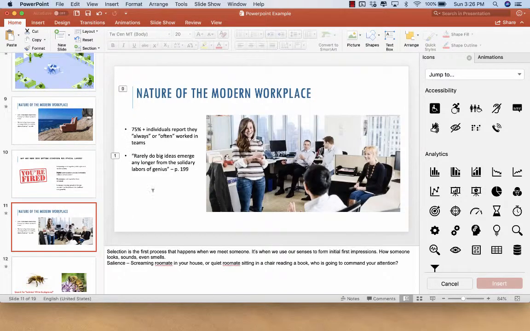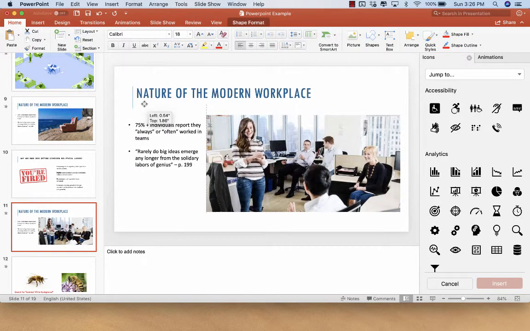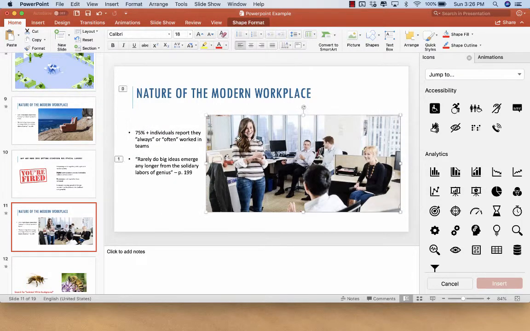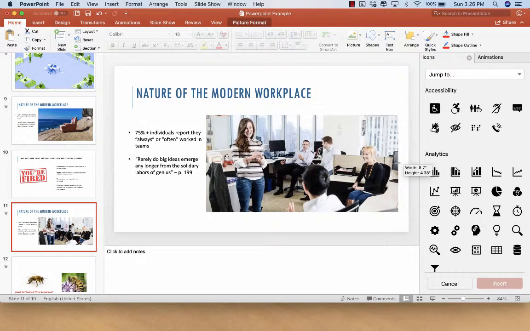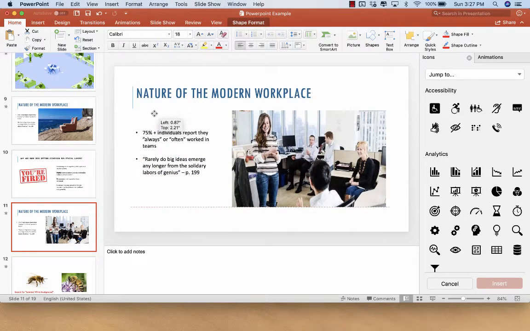Now if we go here and we look at this slide again, it looks like a slide that on the surface is good, but there are a few things here that we can do. For the first, I want you to see here that the spacing of this text box is way out of line. It's way to the left of my heading there, and this picture is a little bit too large. So I'm going to shrink the picture, pull the picture over. I'm going to move my text box to align, and you'll see that little line there, line up.